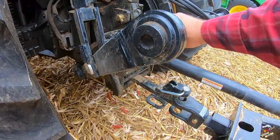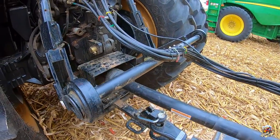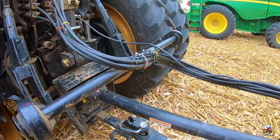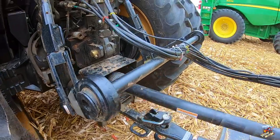So Hank, who helps us, does a little blacksmithing on the side, and he does all kinds of crazy stuff, but anyways, he just made up this pipe here, put in the three-point arms just to hold the hoses and stuff for the grain cart so they weren't rubbing up against the power takeoff shaft. I think I'm good now.